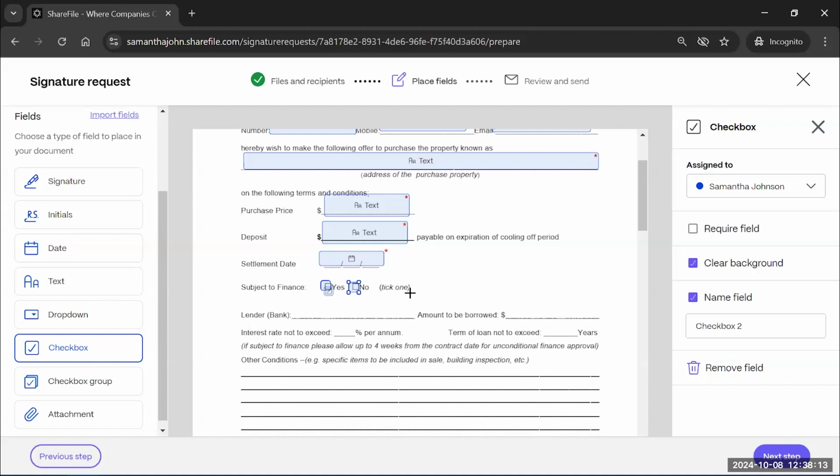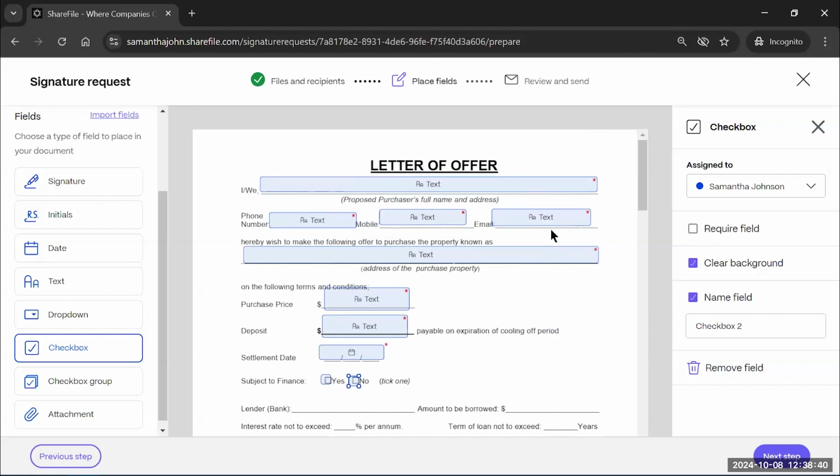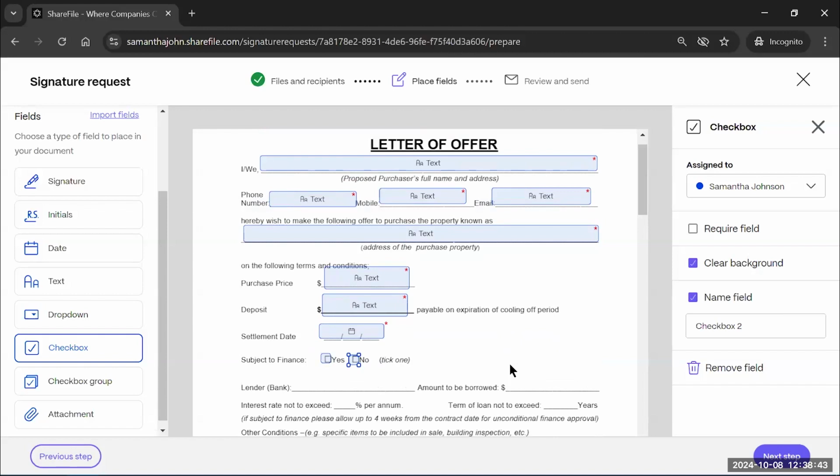And very important here, for example, you can always select whether you require that field to be completed or not. Know that if you do select this option here that says required field, if on the receiver end, or the signer that receives the document, they do not fill this information, they're not going to be able to complete the document. So make sure that there are no errors. If there's any information that needs to be left blank, or if it does not apply, things like that, make sure that you use this wisely.